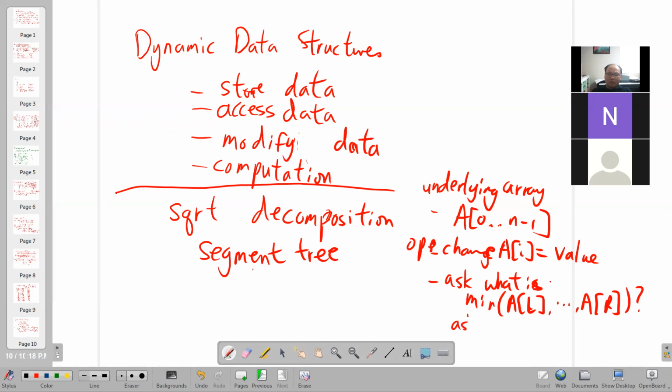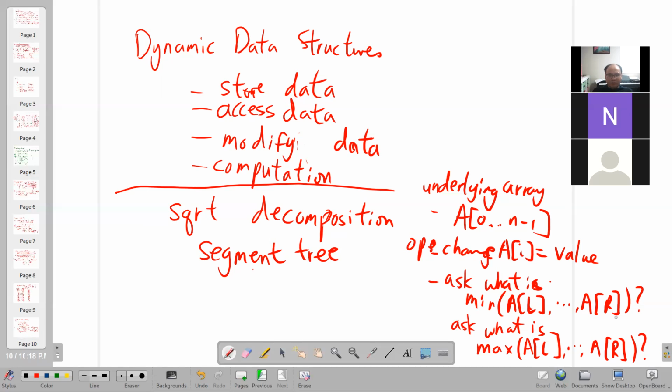You might want the maximum, and maybe other kinds of questions about a range. So they can ask questions about the range, basically. Could be maximum, could be minimum, could be sum, could be other things. It could be many different functions.